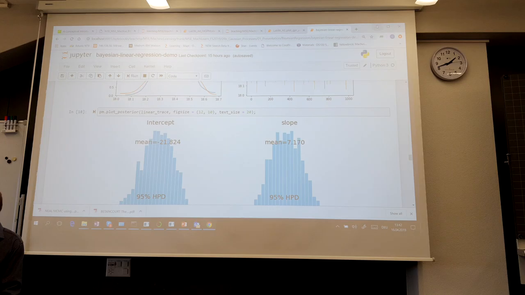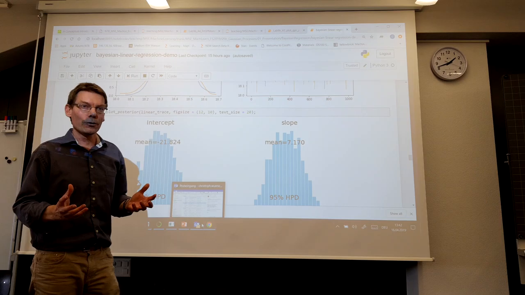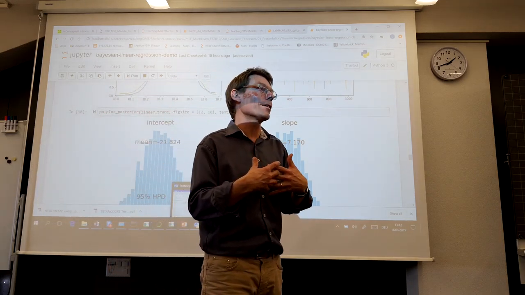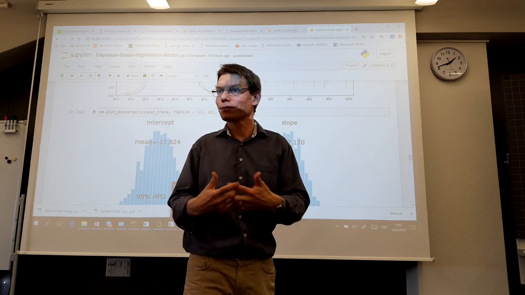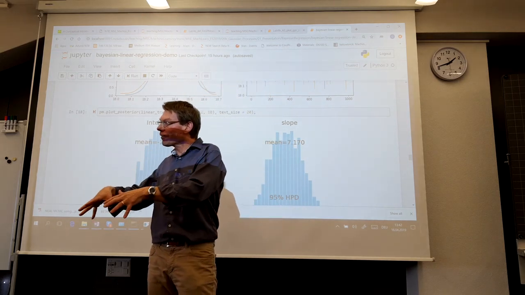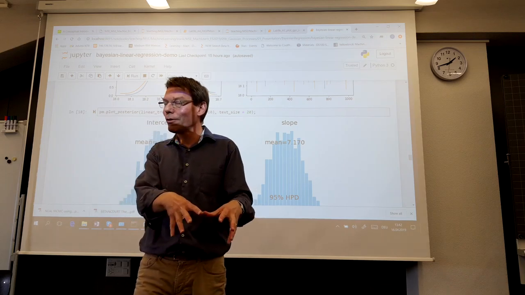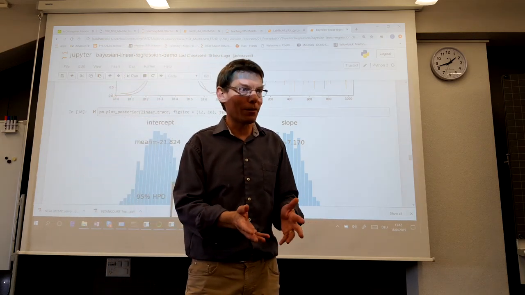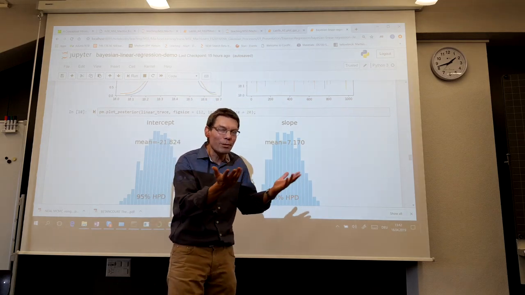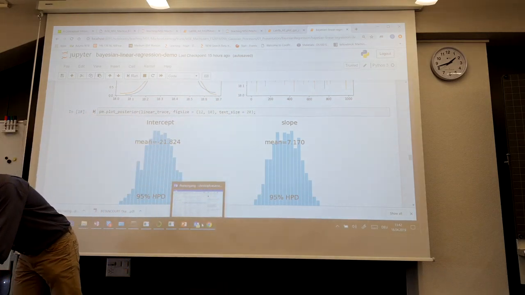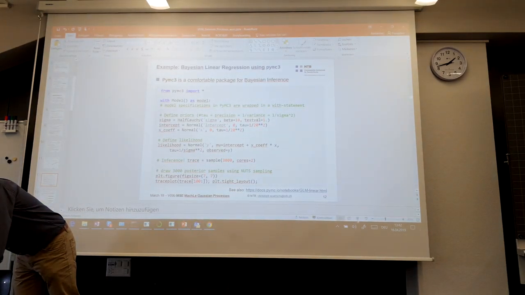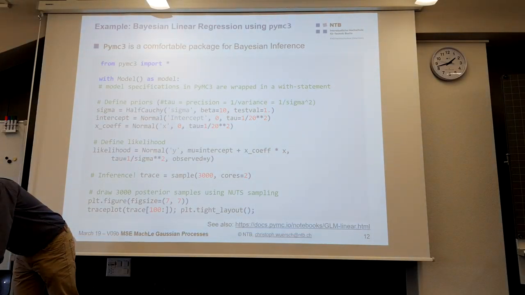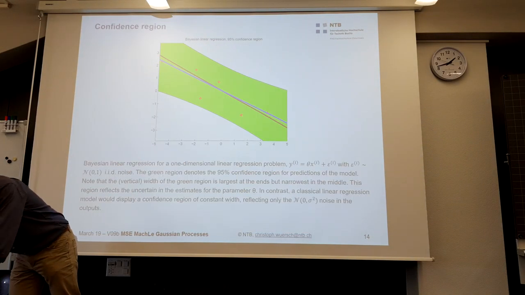So Bayesian learning is a seamless way to fuse together your assumptions about the world and the data that you measured. On the one side, they're discrete sample points. On the other side, we talk about distributions, our assumptions that the parameters should be in that range with a certain probability. And the Bayesian theorem is a way to combine this in an optimal way. Good, that's what you get out.